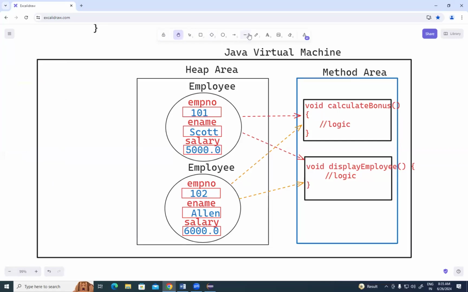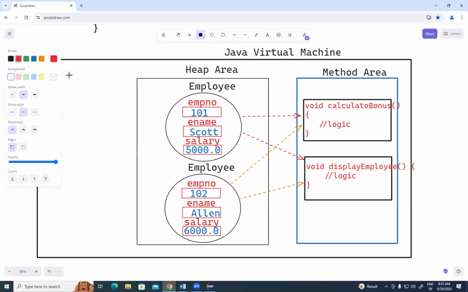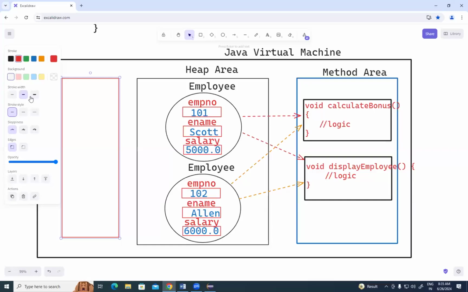Stack area. Please understand, I am drawing one more stack area. Then I'll copy this for you into our diagram. This is stack area.